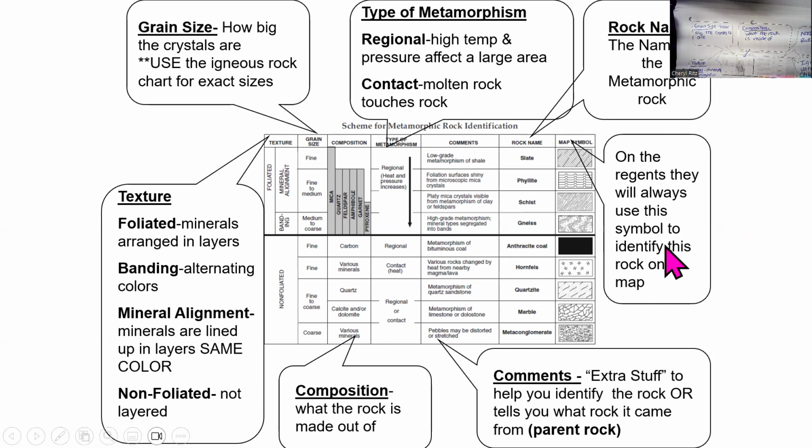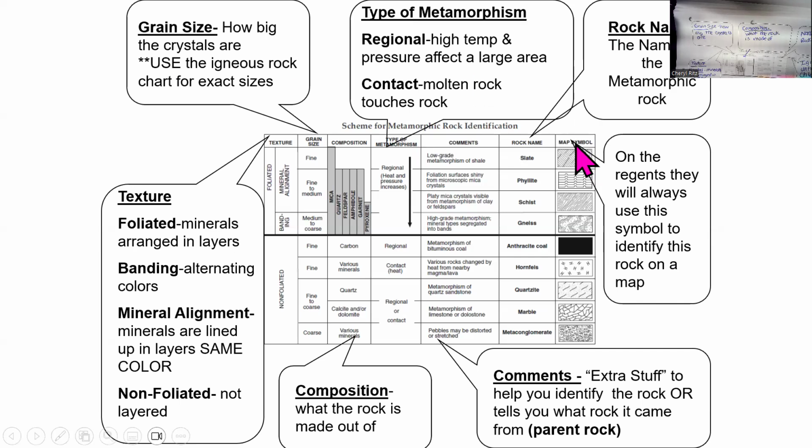I'm going to show you what I'm talking about here. But like I said, please ignore the map symbols. We will not talk about them at all this chapter. You do not need to understand them for this chapter. It's super easy, but we're just not doing it at all for this chapter.